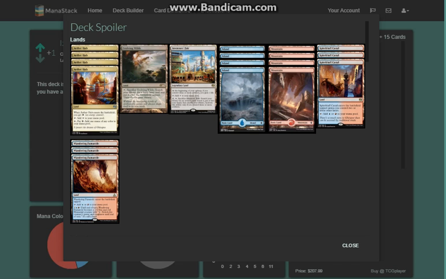So here we go. This is my abomination known as Izzet Artifact, which I have a modern version of, which is way better. Let's get on with the video.